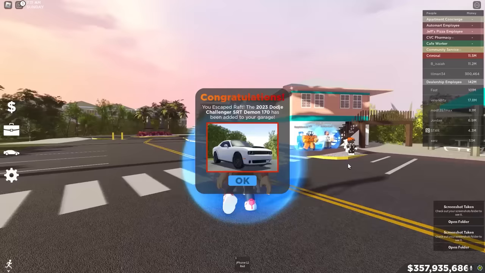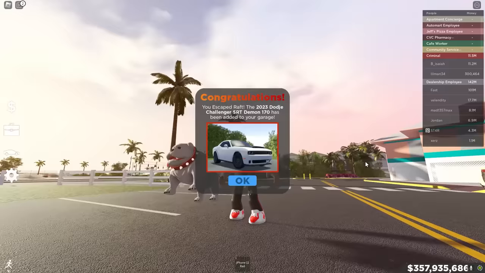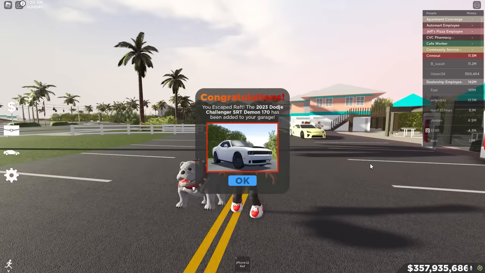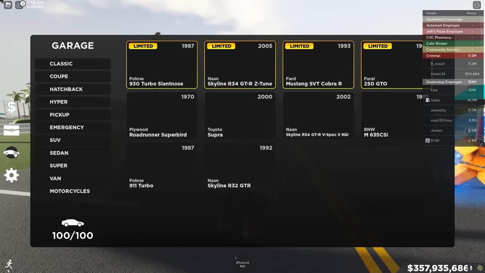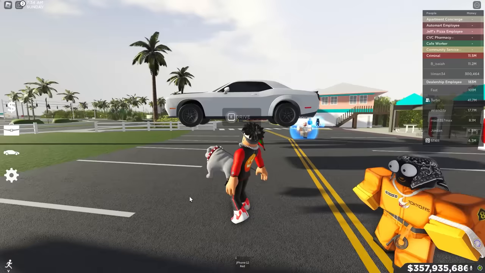The 2023 Dodge Challenger SRT Demon has now been added to your garage. Let's go, bro. Finally! After all that time, it took me literally like 2 hours, dude. Ever since the update came out, it took me that long, bro. That's insane, seriously. Now let's press OK. And just like that, ladies and gentlemen, in the coupe section, you got your new Dodge Challenger Demon.